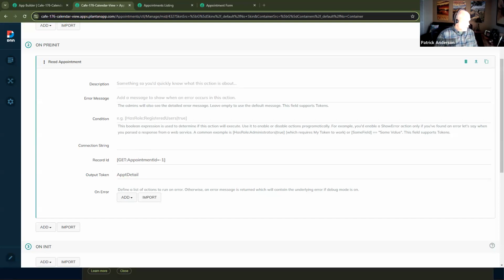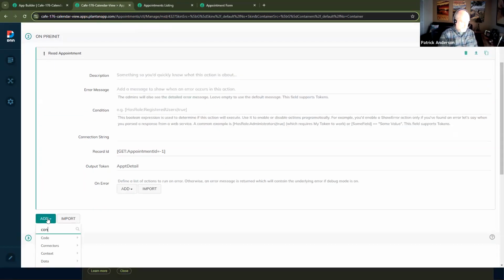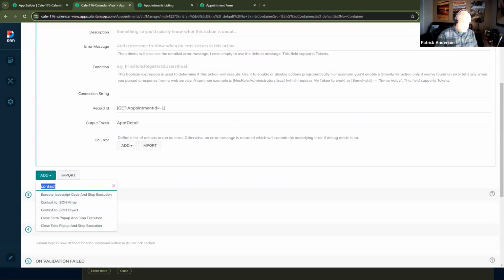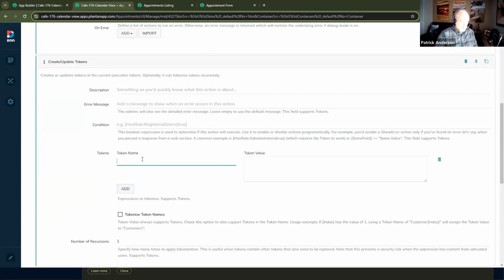And I'm going to give it a pop-up title. So I need to add a context. Actually, I want token. Create update tokens, add, call this pop-up title.